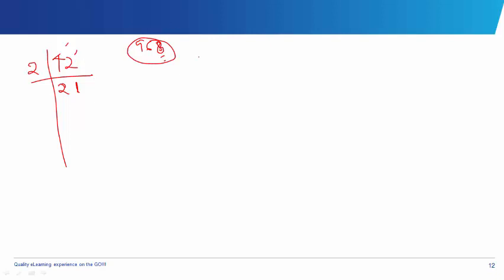Now for 3, how do you know if a number is divisible by 3? The easiest thing to do is to add all the digits of the number. Let's say 42. Is 42 divisible by 3? Do 2 plus 4. It gives us 6. Is 6 divided by 3? Yes. So 3 is a factor. 3 can divide 42 without a remainder. 968, is it divisible by 3? How do you know? 9 plus 6 is 15. 15 plus 8 is what?